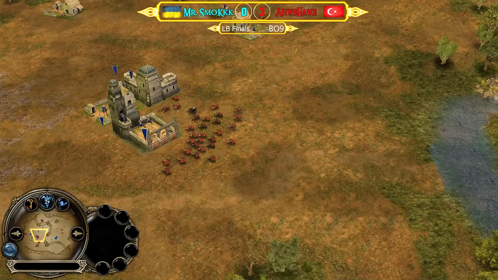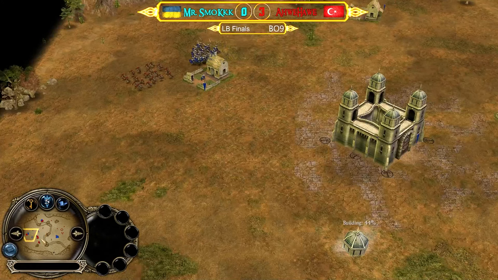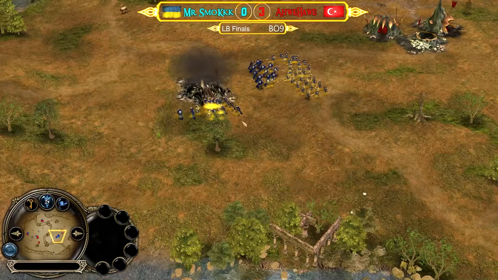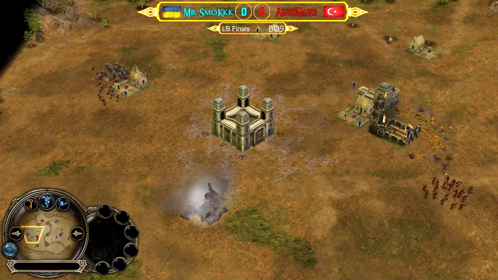Oh, archery range. Oof, that's gonna be painful. His command points are capped now. He cannot recruit any more units. Smoky has to make a call. Has to make a choice. But it looks like he wants to keep going. He's ignoring this army, trying to take his production buildings.